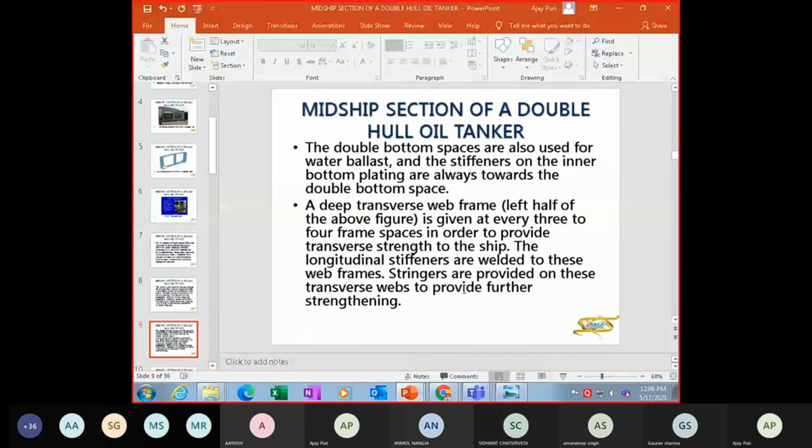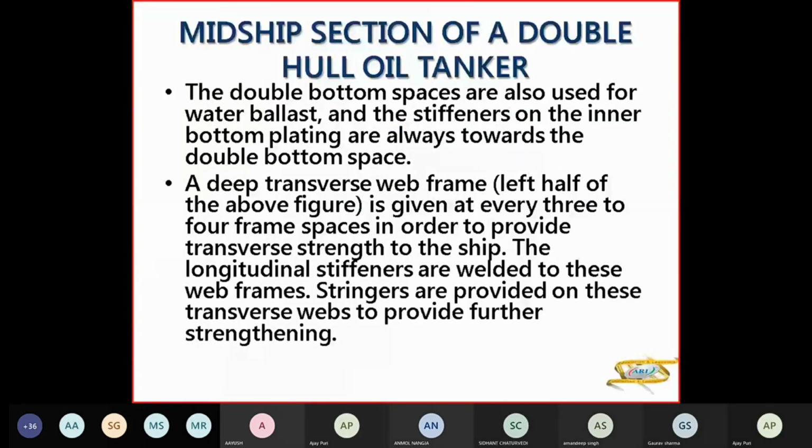So the stringers are provided on the transverse bulkhead again to provide strengthening. If they are transverse, then they give transverse strength. If they're fore and aft, they provide longitudinal strength.